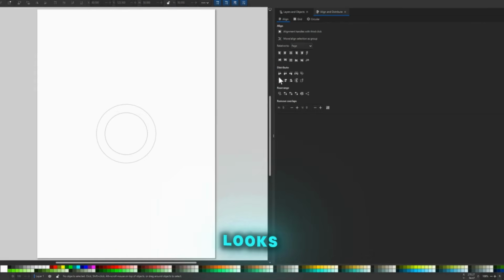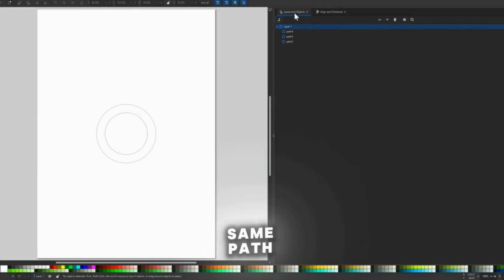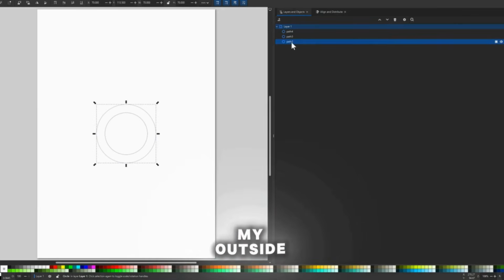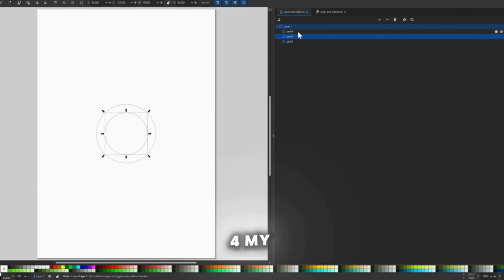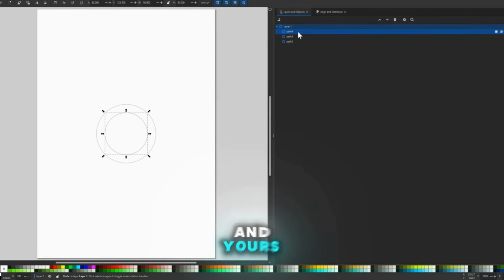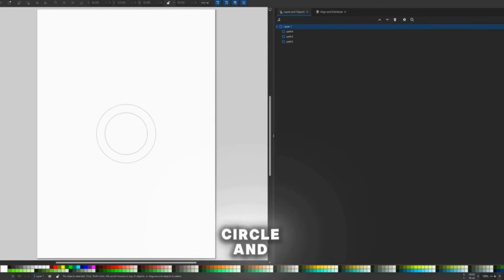And I know how that looks. Two identical circles stacked on each other. But once you start using Inkscape, you'll figure out real fast that you do not want two different words riding the same path. This is where the right-hand panel earns its keep. I've got three paths. Path 2 is my outside circle. Path 3, my first inner circle. Path 4, my second inner circle. And yours might not start at path 2 like mine does. Mine starts there because I drew a circle and deleted it before I hit record. Go by the order you drew them, not the number.